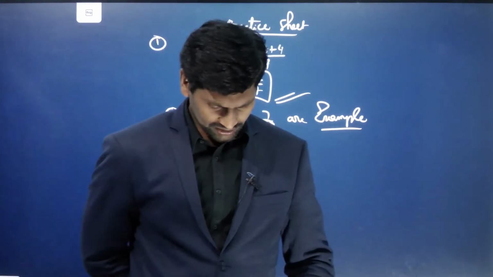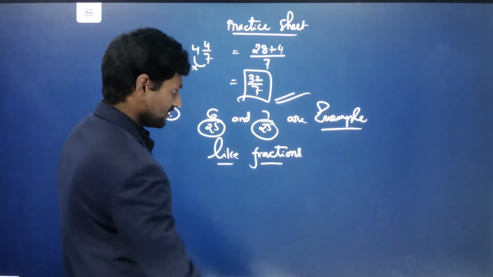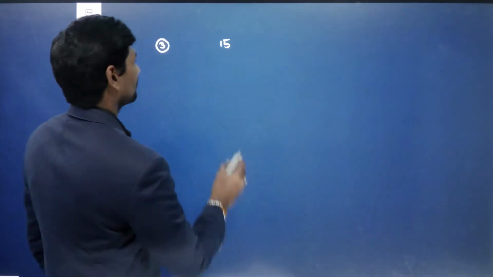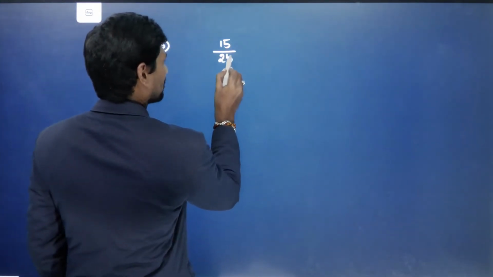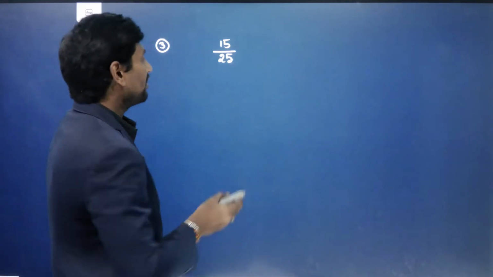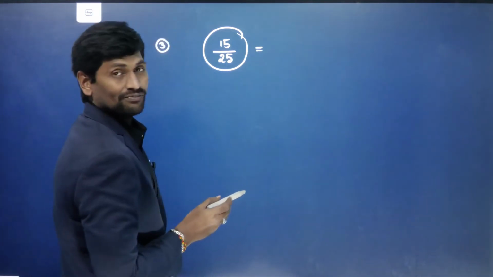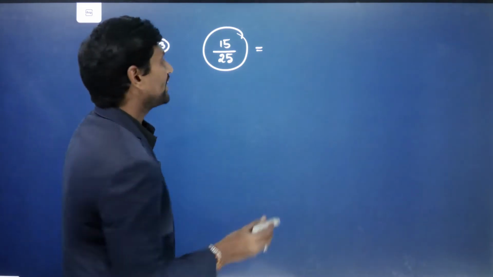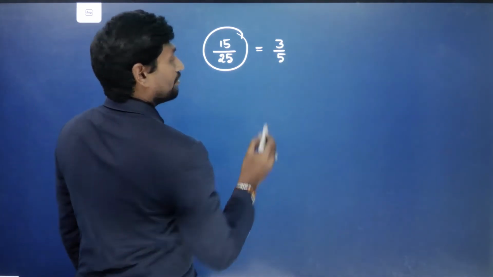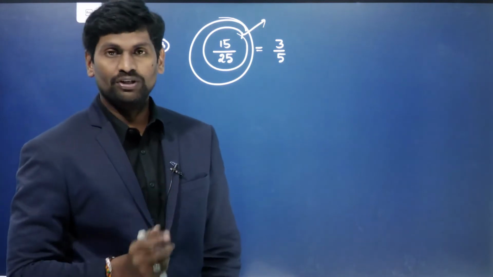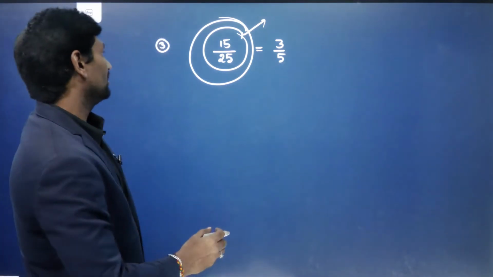Next, question number 3. If a student scored 15 marks in a mathematics test for 25 marks, then the fraction of the marks secured. So 15 marks out of 25. Therefore, the marks are 15 by 25. When converting into the simplest form, both 15 and 25 will cancel in 5 table, 5 3s, 5 5s. But you are asking only about marks, so while representing the marks, 15 out of 25, it is 15 by 25 in fractional form. Okay? Right. This is the required answer.